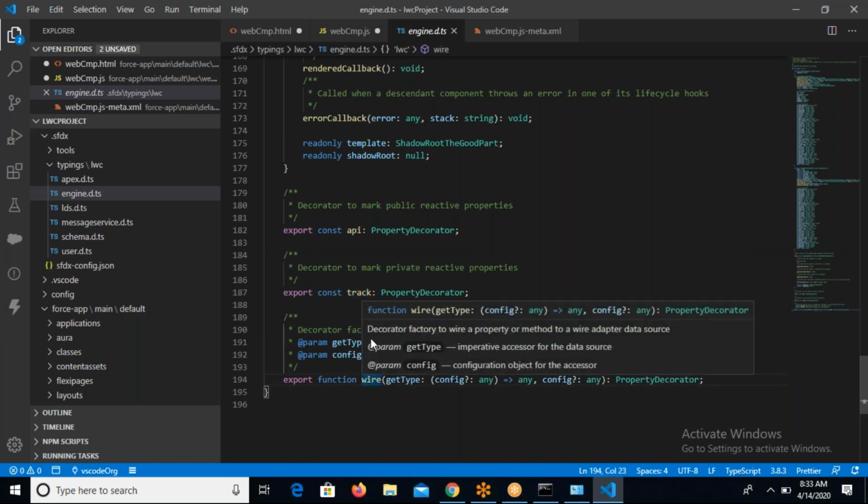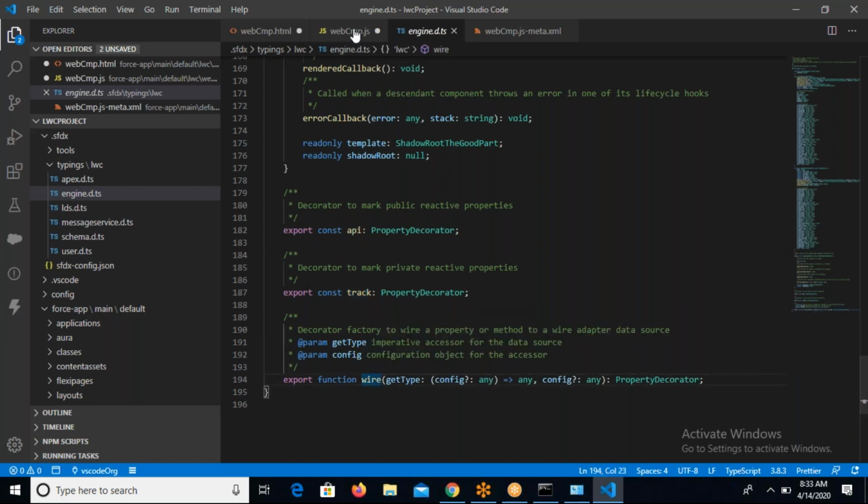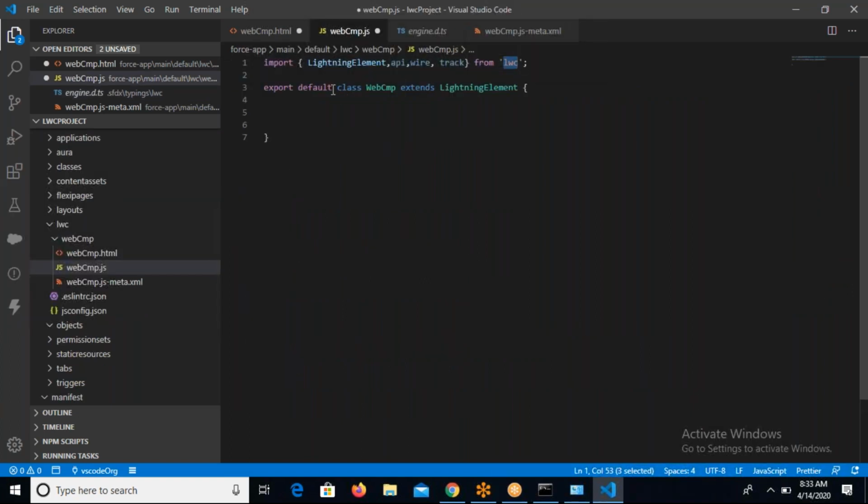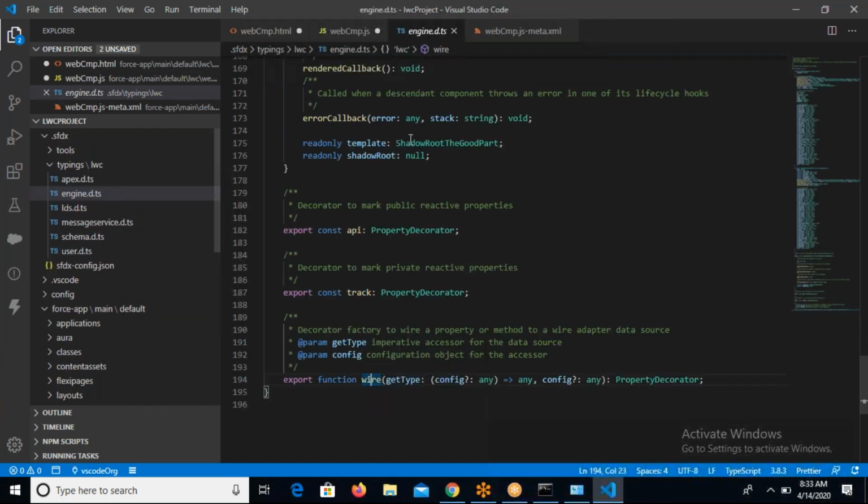I am going to use these things within my lightning component, right? From one specific module, we import whatever is available there. Since they are exported in this module, we are able to import them.